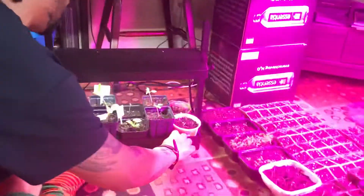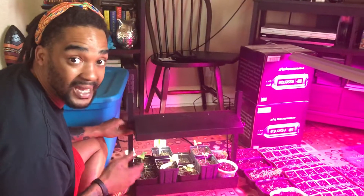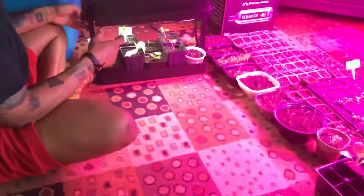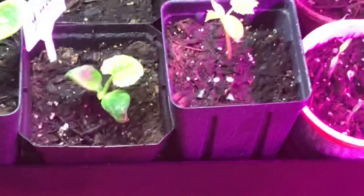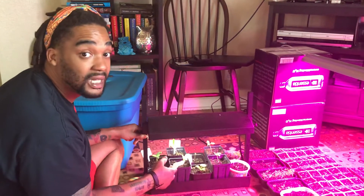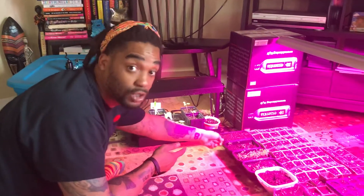Then we have what's called a grow light garden, and you can purchase this on Amazon. This is a little more pricey — I think it's like $80 to $100. It has adjustable sides so you can go lower or higher, and you can spray them at the top or water by pouring water at the bottom and they'll retain the water from the bottom. This is good for starting things that are ready to get transplanted, small seedlings, cilantro, basil, different herbs — or just getting a lot of things started.